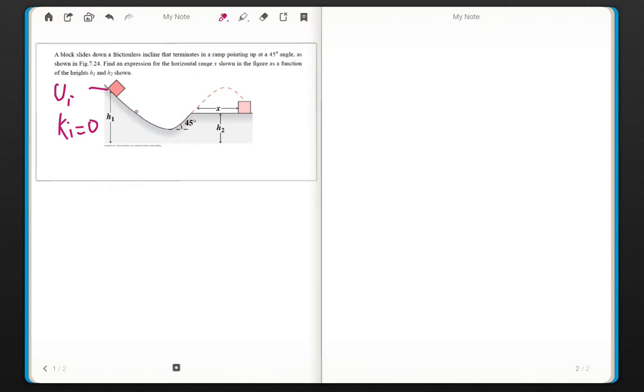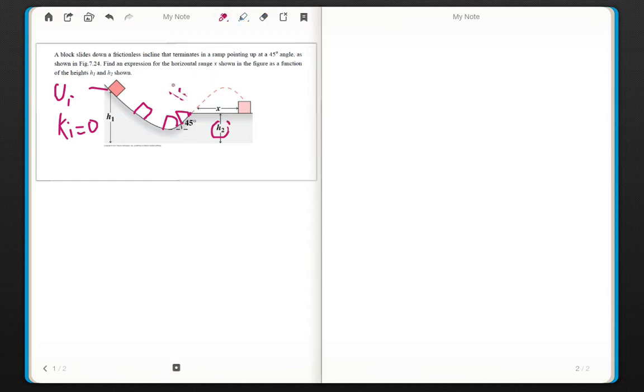So the block is sliding, we come to this point, and at this point, what will happen to the block is a projection. It's not free fall, but it's a projectile motion, horizontal. And there will be a velocity, which we'll call initial, the initial velocity that makes the block fly. As you can see here, there is still height. The block is still at a height, which is H2, as you see here.